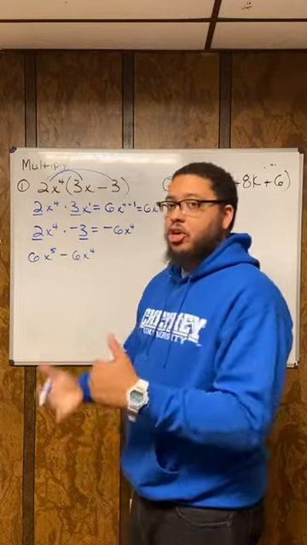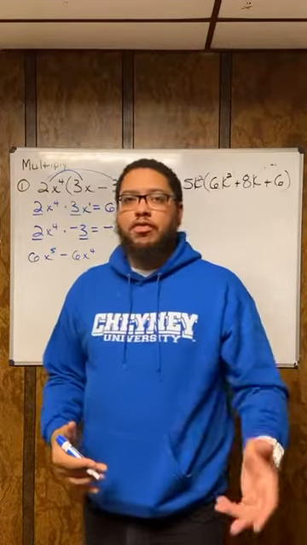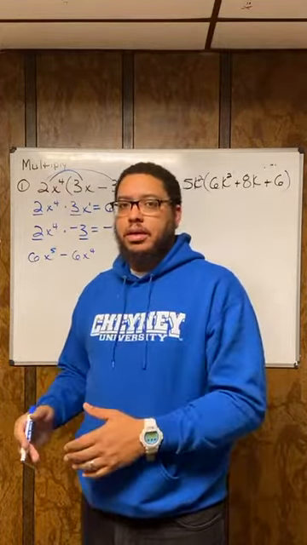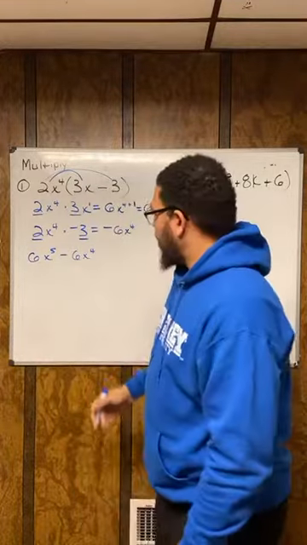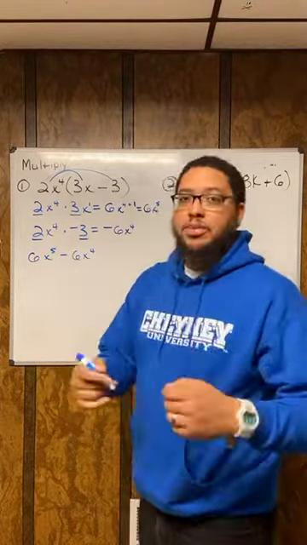Now, remember what I said earlier. The terms don't have to be the same in order for you to multiply or divide. But if you want to add or subtract, your terms have to be the same. They have to be absolutely the same with the same exponents. That's what I meant to say. Your exponents have to be the same. So this is a 5 and this is a 4. So you can't subtract those terms. All right? So this is our final answer. 6x to the 5th minus 6x to the 4th.